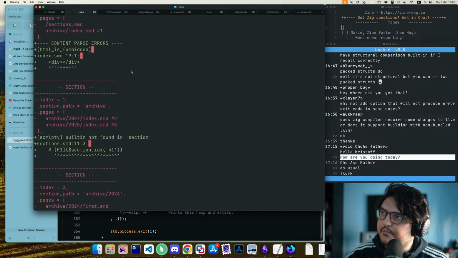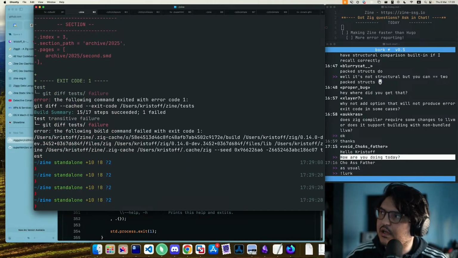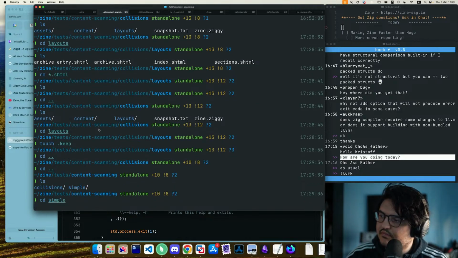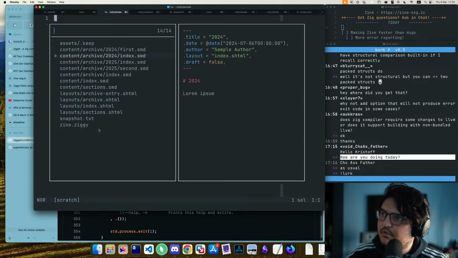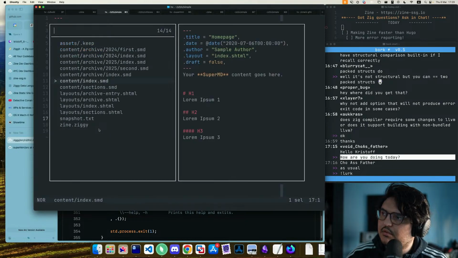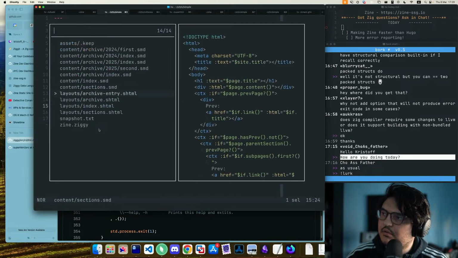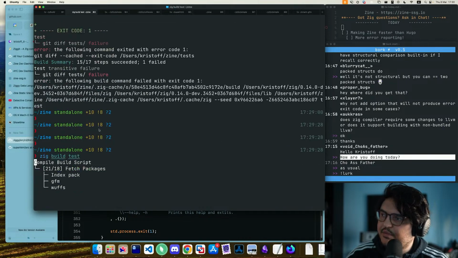So I think this is correct. Because we have content parse errors in there, but we want to take them out, I guess, because that's not their role. The content directory shouldn't do that. So, what is it? Simple should be correct stuff. I was just testing. So take this out. Fix this. Everything else should be fine. Zig build test.